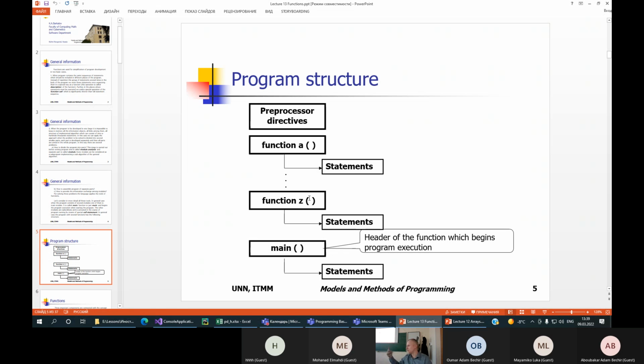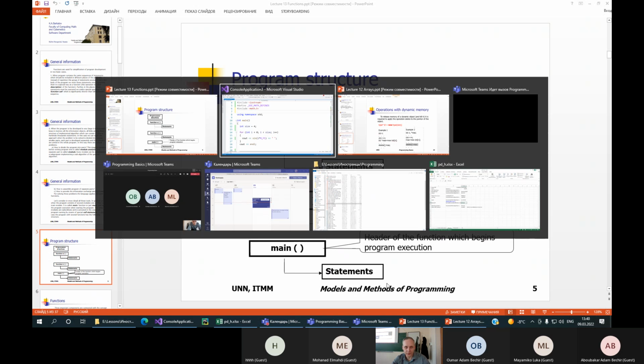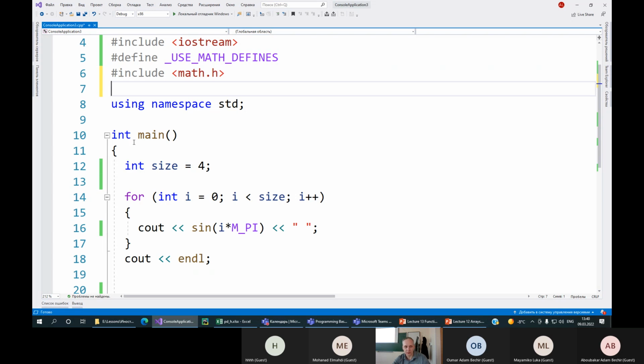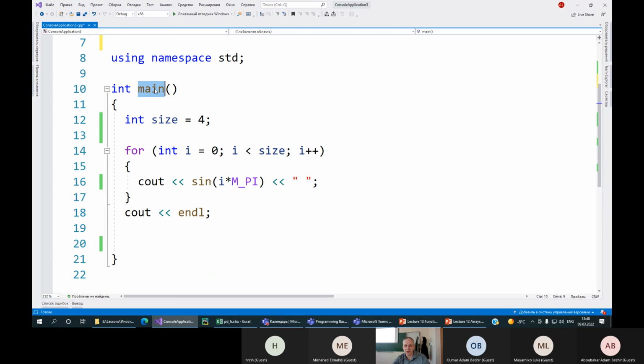It may be one function, two functions, 10 functions, and so on. But one of these functions must have the name main, and this function begins the program execution. So when you write the program, this is the main function, and the program starts here from this line.